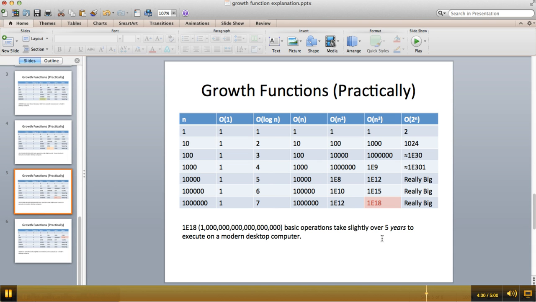So next we have the cubic function on the same size data set. That would take 1E18 operations, and that would run just over 5 years, which in general is not an acceptable outcome. And then finally, for the exponential, even for data sets with only 100 items, it would take slightly over 5 trillion years to complete. In general, modern computers can only run exponential algorithms for about n equals 30.